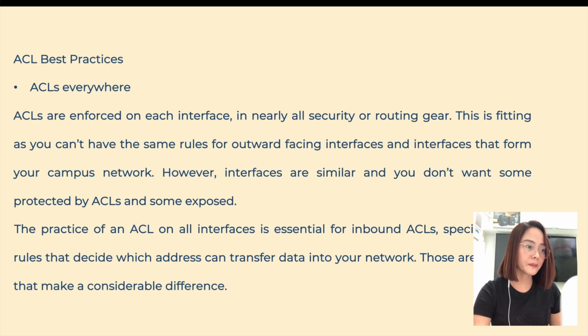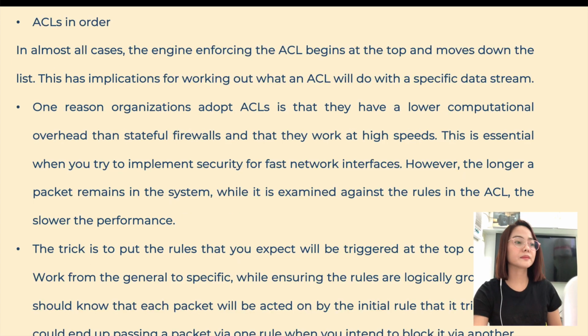ACL best practices. ACLs everywhere. ACLs are enforced on each interface in nearly all security or routing gear. This is fitting as you can't have the same rules for outward facing interfaces and interfaces that form your campus network. However, interfaces are similar and you don't want some protected by ACLs and some exposed. The practice of an ACL on all interfaces is essential for inbound ACLs, specifically the rules that decide which addresses can transfer data into your network. Those are the rules that make a considerable difference.